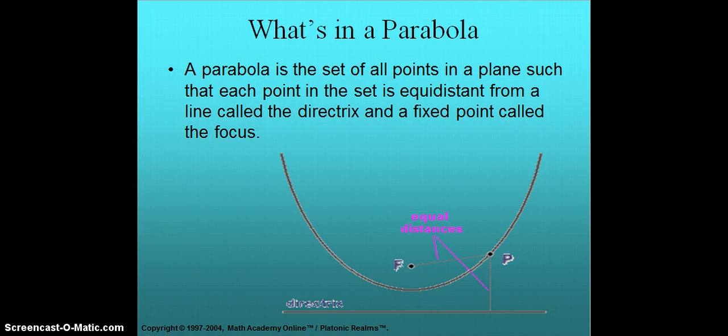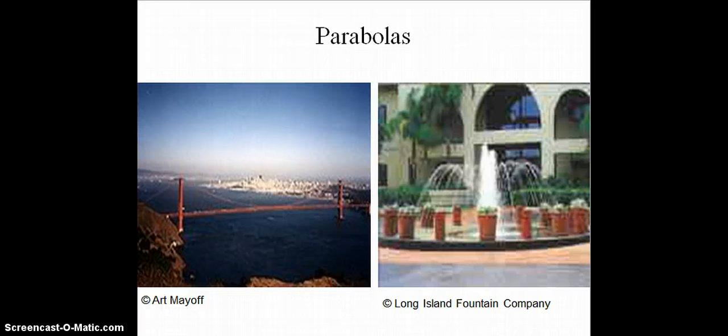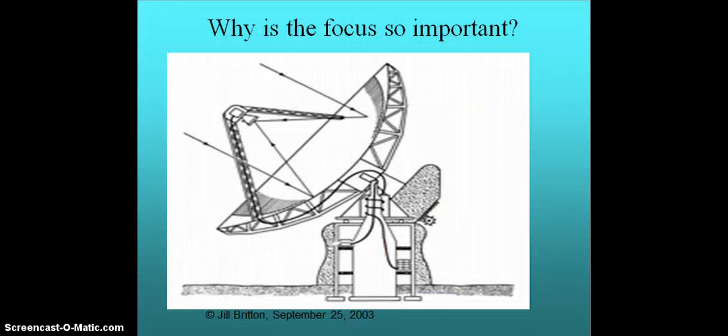Where do we see parabolas? Well, we see them in bridges, in architecture. Also a major application is satellite dishes, as well as headlights and flashlights. Another feature of a parabola is that anything that hits the dish, or the curve, in this case the satellite dish, is going to reflect towards the focus. And the opposite is true also. Anything that comes from the focus is going to shoot straight out from the dish.